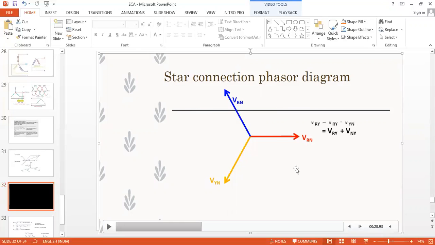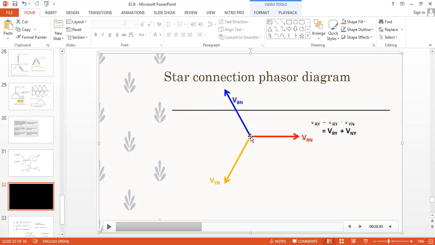Now our derivation is bringing the relation between line voltage and phase voltage. Now one formula. Line voltage is the vector combination of phase voltages. A line voltage is the vector combination of any two phase voltages. So I require line voltage. Okay, line voltage will be VRY or VYB or VBR between two lines. No N will be present between them. So what we do, second step here. First step is let VRN, VYN, VBN be the phase voltages which are displaced by an angle 120 degrees.